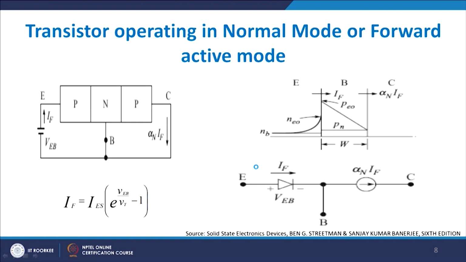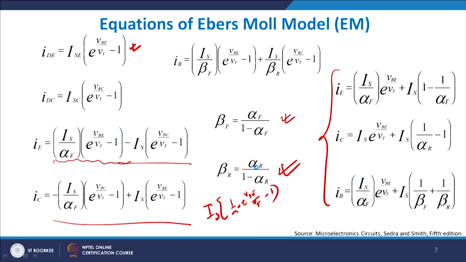So, we have understood the basic fundamental principles of the Ebers Moll model. We have also understood how the Ebers Moll model works, and how a BJT, a bipolar transistor, can be removed and replaced by its corresponding model, provided we are able to sustain these equations within the model and achieve sustained values of these model parameters.